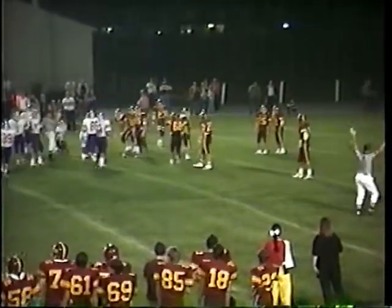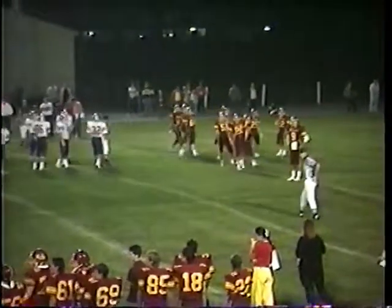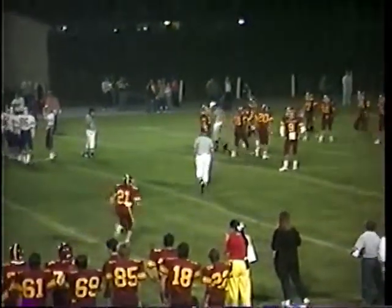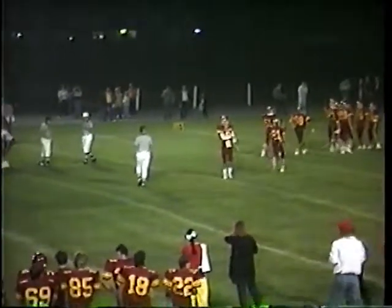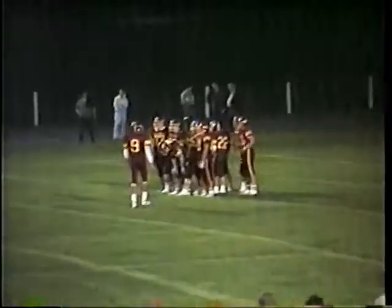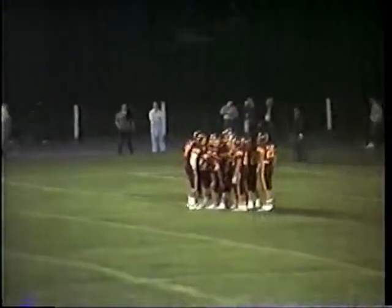It looks like the Tigers are a little bit confused on the offense there. And Chad Phipps came running over to the far sideline. And I think Alexandria is missing a player out there, and that's Tom Courtney. And the Tigers had to use a timeout to get Courtney back on the field. A little bit of confusion out there. Real excited watching Chad Phipps because excellent quarterback, John. Big kid, can see over that line, loves to throw the ball, strong arm, and I can't wait to see him play again tonight.